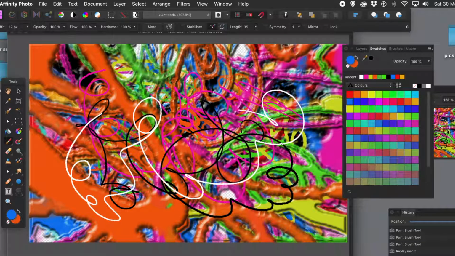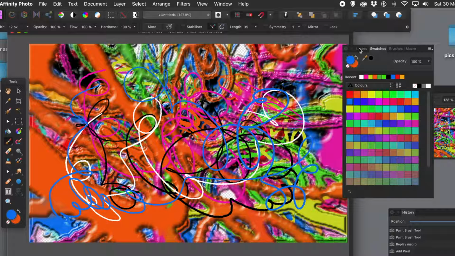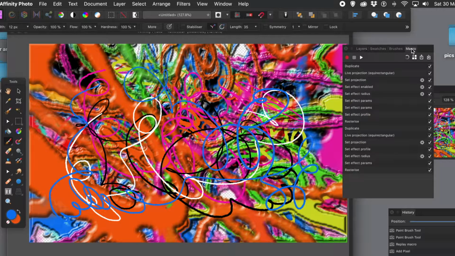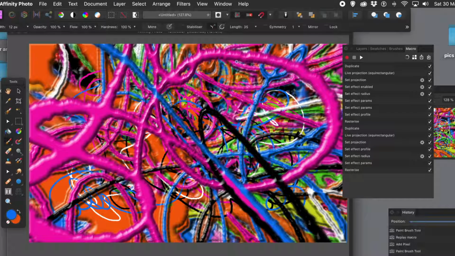I say change brushes, change brush size. And of course, then you can go back over to the macro and run it. Now it's just a layer. Again, just go to macro, play. And you can see again, design created there. And again, you can see it rearranged because of the effects. Just slight movement there.